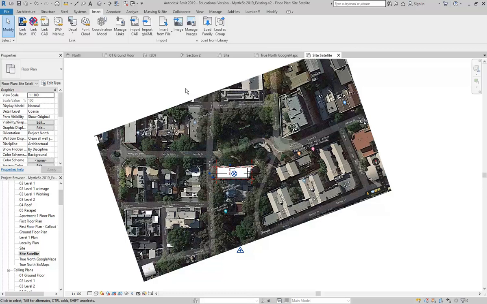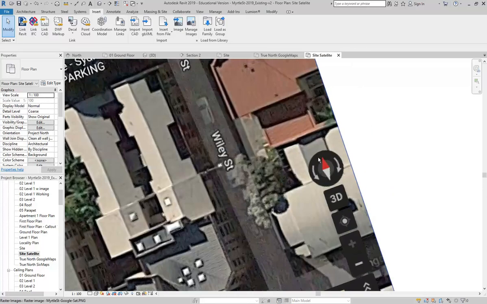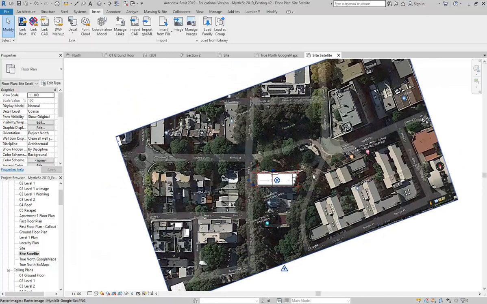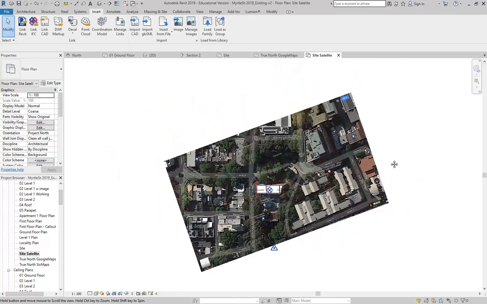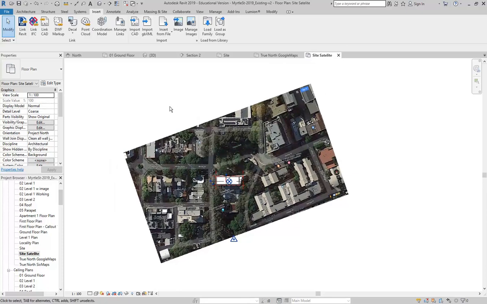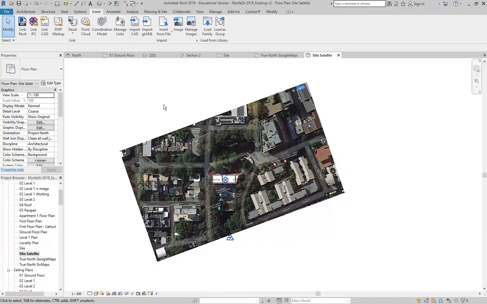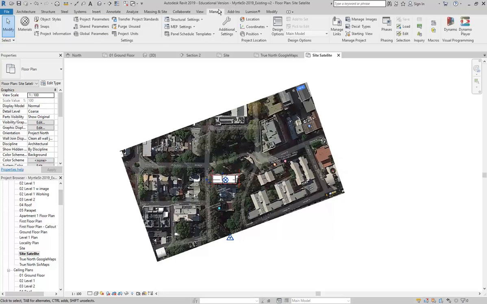And so how do we tell then which way north is? Exactly, that's it. I mean, you've got the north arrow there as well, but you don't even need that, because if you've kept the satellite image facing north, then of course the sides of that image are still oriented to true north. So, how do we tell Revit which way true north is? And that's the next thing, there's a tool for that. So, if you go to the Manage tab, you'll see under Position there's an option to rotate true north.